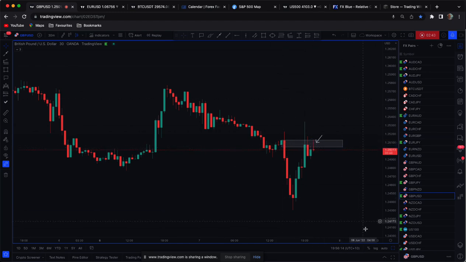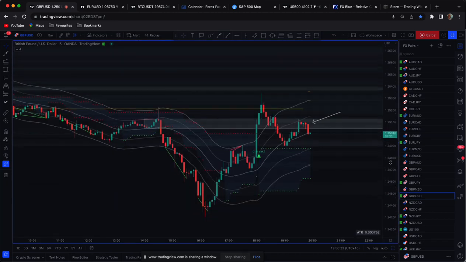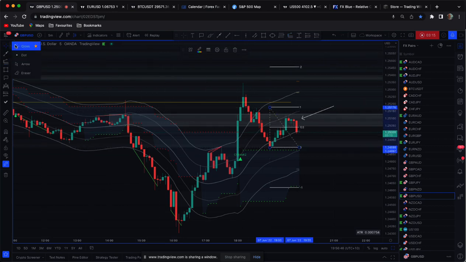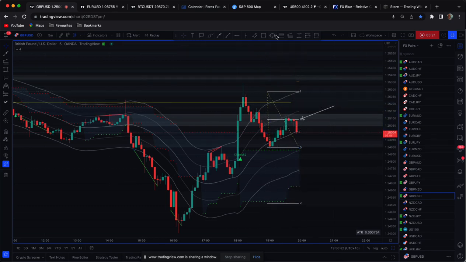We're starting to see a bit of movement now. So let me just show you this. I'll go out of here and I want to show you this thing. I actually took a long tonight, but I've closed it. So I bought on this signal here, and I have this tool, Fib Retrace. Let's just grab this. What I do is when I see a signal like this, I'm waiting for the retest of the range from where it broke out, and I'm going to set it up like this. Pretty much every single one of these signals I'll set up like this, and I'm looking for 2/3 of my position right here at this 0.5 level, and then I pull the stop loss up so that it's in profit.